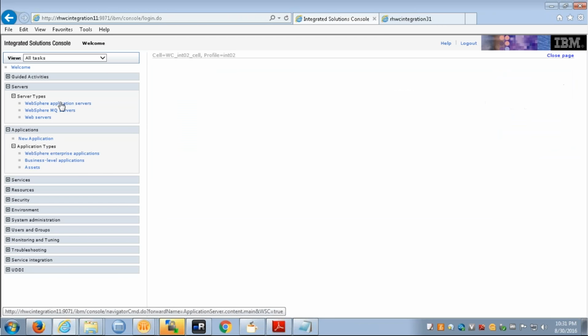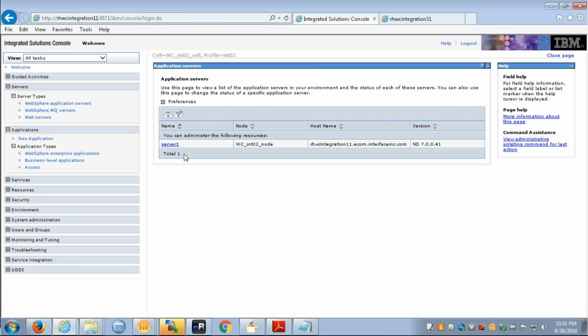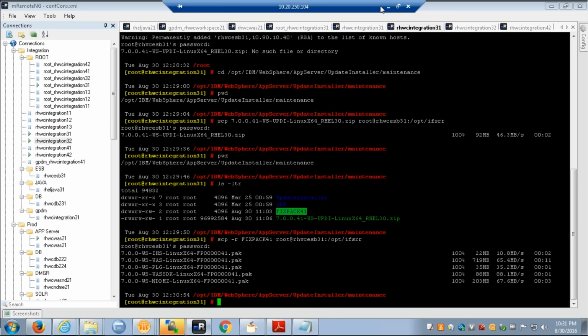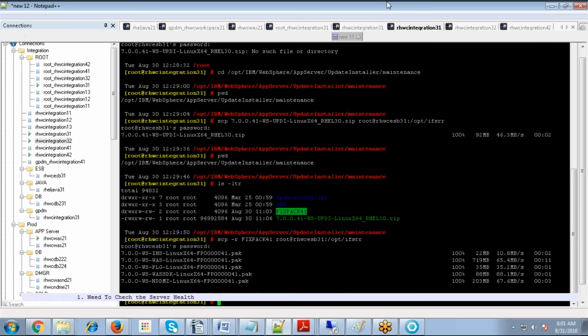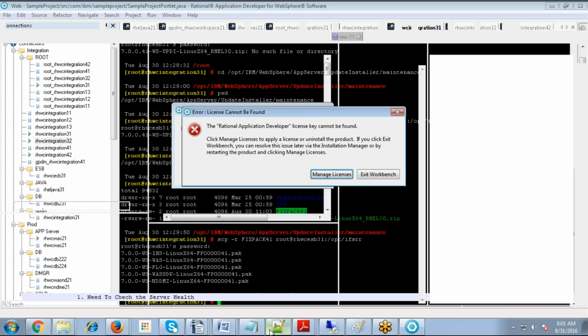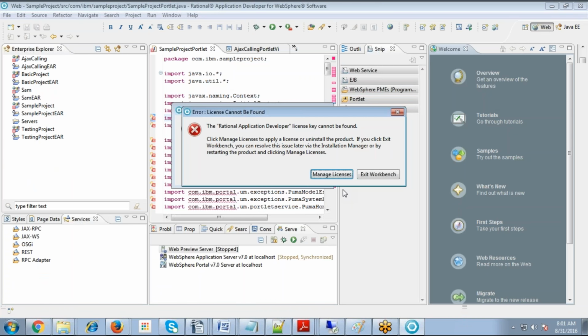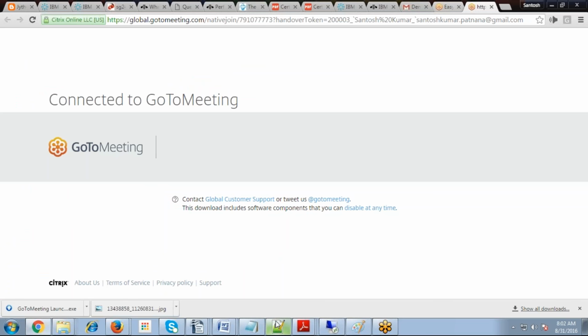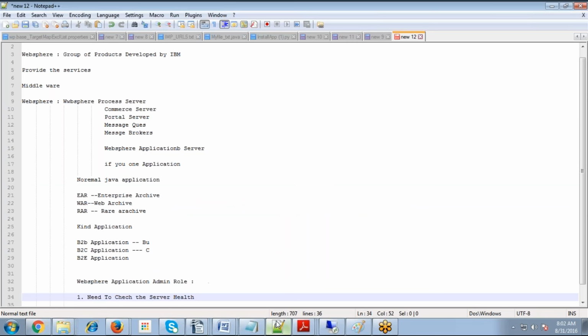So here it contains the server status, like whether it is up or not. We need to verify it. How can we check that the server is in good health? I'll let you know once we complete all the roles. I'll let you know how to verify the server status and all. Okay, and these are the major roles of the administrator, like the server health and all.